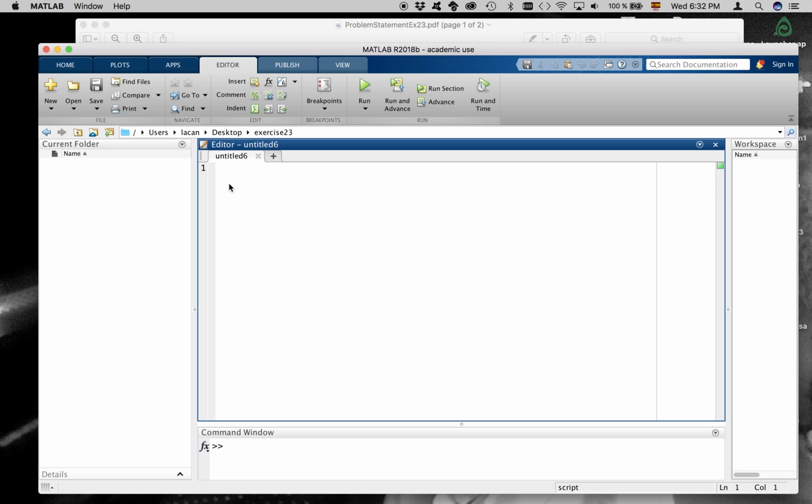The first two sentences of this script will be clear and CLC. Clear to clear the workspace each time we run our code, and CLC to clear the command window each time we run the code. Then I will add a comment saying that this is the answer to question 23A.